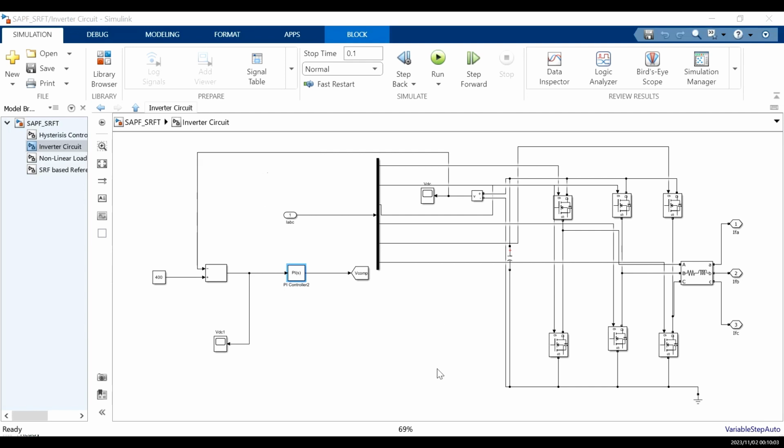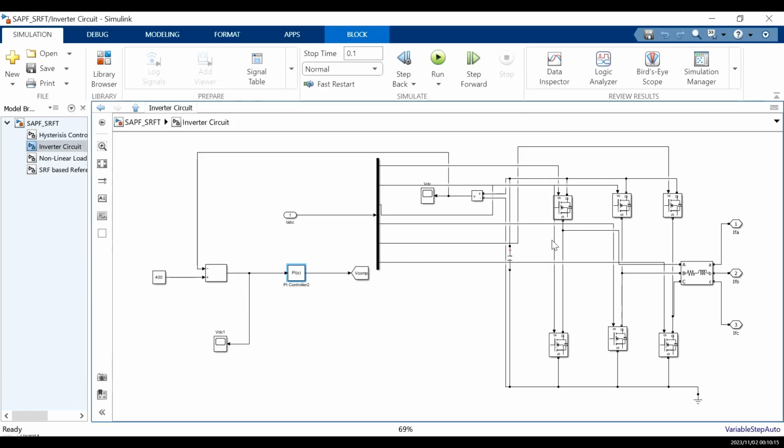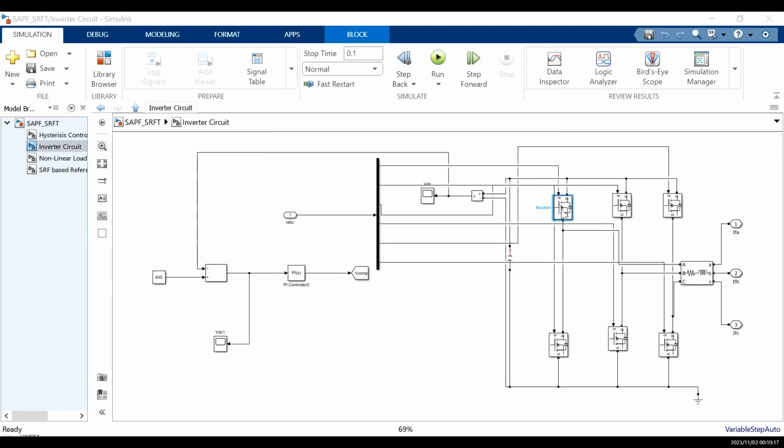2. Fast response. Hysteresis controllers offer extremely fast response times. When the system output deviates from the reference, the controller takes immediate corrective action, ensuring rapid adjustments to changing conditions.